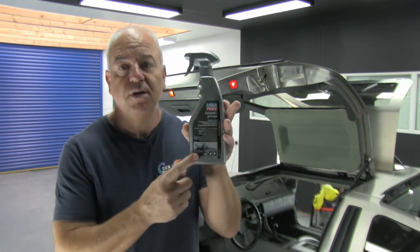Okay, so that's the interior detail done on the DeLorean. Things that are extra with regard to most of the classic cars that we do: there's a UV protection spray on the plastics around the dashboard, that's a satin finish. We've got leather cream care conditioner on the seats, after they've been cleaned. And as I mentioned before, liquid moly treatment of all the rubber seals as well. Next thing is, we're going to move on to the exterior.